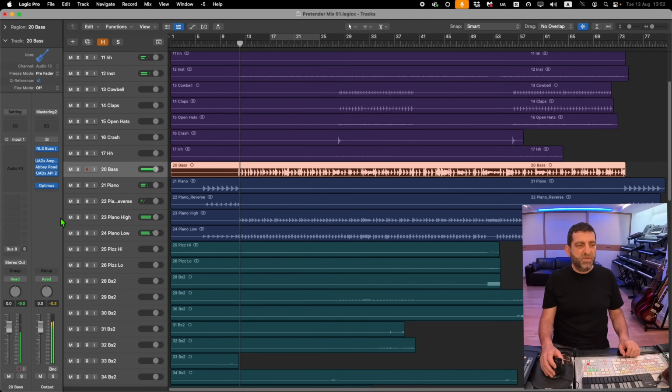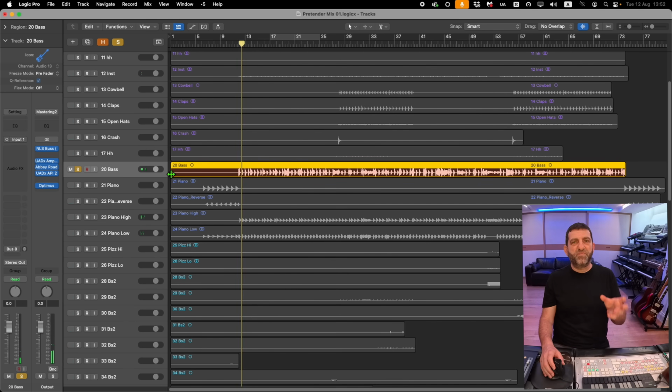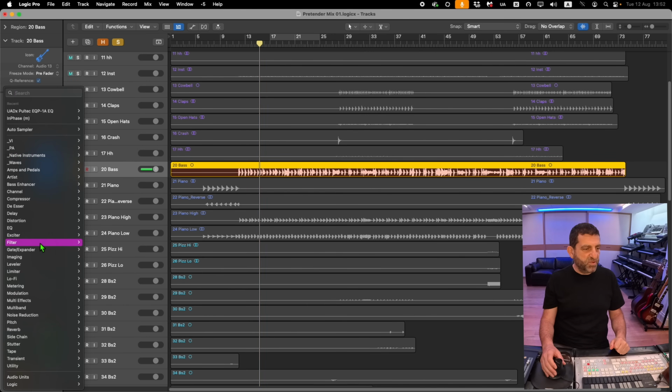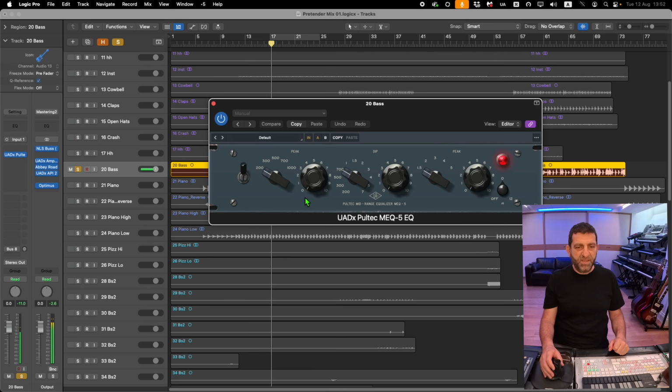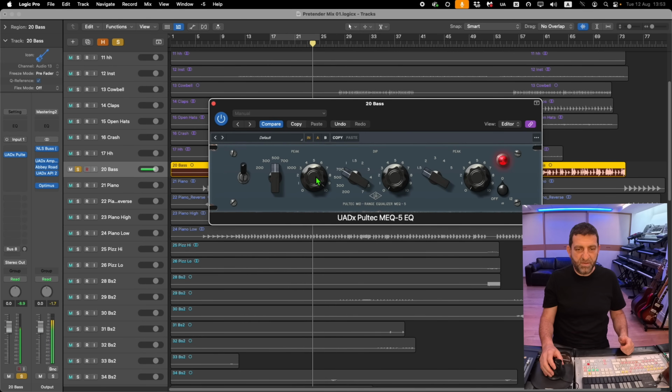Now, if you remember, I cut some low mid on the bass before going to the compressor, so it sounds a little bit hollow now. So let's try to bring it back, and I'm going to use the mid-range Pultec because it has a very nice mid and low mid. What I like about Pultecs is that it's almost like the bass and treble and mid controls on a guitar or bass amp. So it does exactly what you want it to do.